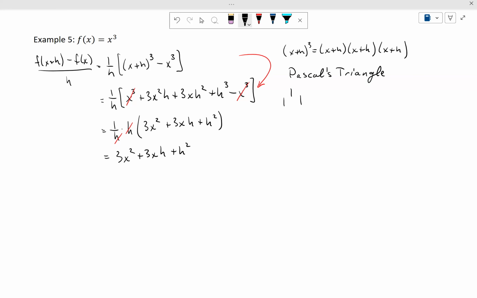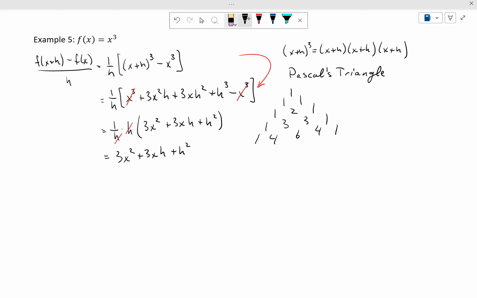So first row is a 1 and the second row is 2 ones, but they're sort of just off to the side of the first one. And the next row would be a 1, 2, 1. Next row is a 1, 3, 3, 1. Then a 1, 4, 6, 4, 1. And pretty much to get the inside terms, we're just adding the 2 terms above it, just in the previous row. And then, of course, on the outsides, it's just 1s all the way down the edge of the triangle.